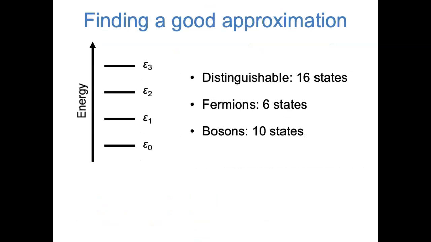To summarize where we are so far, we've enumerated all the different ways of putting two particles into a set of 4 energy levels. If the two particles are distinguishable, we said that there are 16 different ways of doing it. If the two particles are indistinguishable fermions, there are 6 ways, and if they're two bosons, there are 10 ways of arranging them. If we want to write out the partition functions for each of these 3 cases, they would just be sums of all of these terms, where each possible state gets a term.